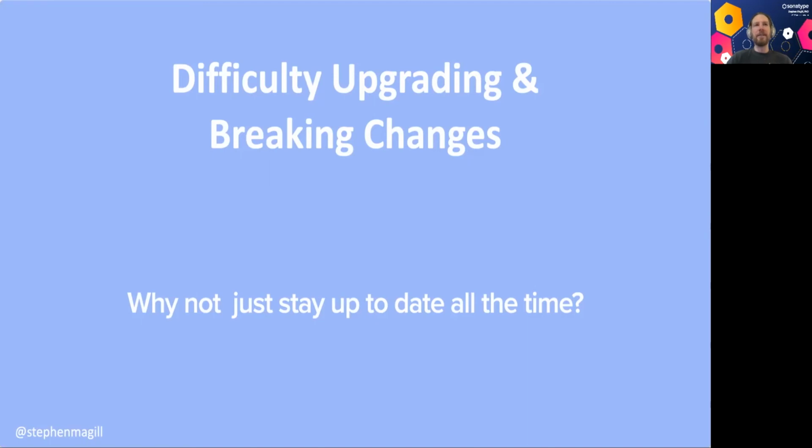They're not pulling those updates in all the time. And so why is that? Why doesn't everyone stay up to date, right? On the open source side or on the enterprise side, why doesn't everyone just keep all their dependencies up to date? And part of the reason is breaking changes, right? An update of a dependency is not always a smooth process.